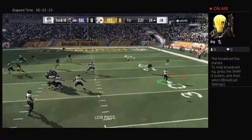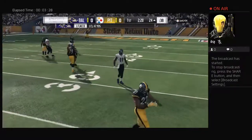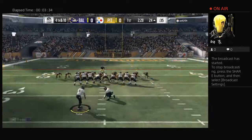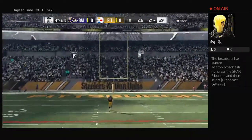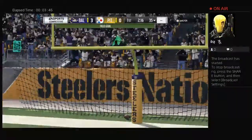Now it's Flacco. Oh, he may have gotten lucky. Tried to dump it off underneath on the check down. Nearly picked. Instead, it's incomplete. I used to have a coach who used to tell us all the time, those scouting reports aren't just to use up paper, guys. Well, nowadays we're watching a computer screen, right? They scouted this team very well. They know that they like to use the running backs in the passing game. They covered that play successfully.